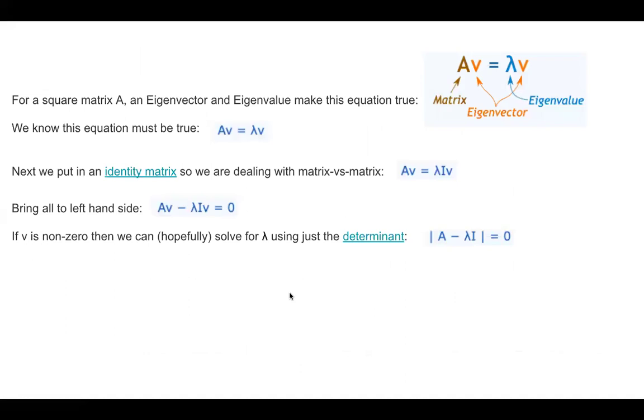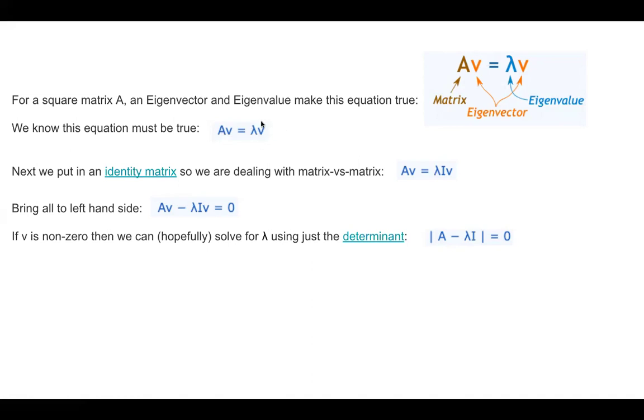So now, here are the mathematical terms. Imagine a square matrix A. The matrix name is A. Here it is, the matrix, and these are the eigenvectors. So this has to be true: A times the vector is equal to lambda times the vector. So this is the matrix, and this is the eigenvalue. Here, what we do, Av is equal to lambda v. We begin with that.